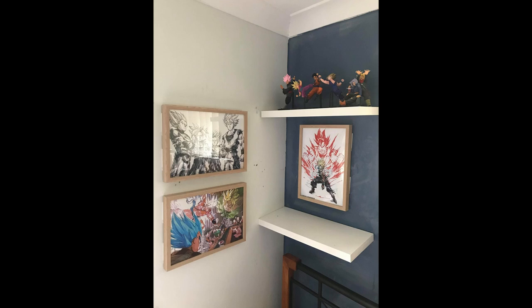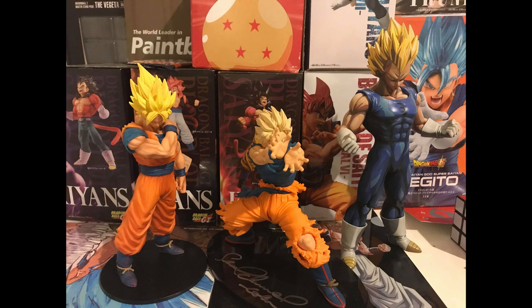The last little section of Thomas's collection — he picked up this artwork at Supernova, I believe he showed us in the video when he was showing off his scores. He's got a nice little display going up in the corner with a few figures, and I think the artwork really makes it. I especially love the bottom left picture with the Super Saiyan Blue Vegeta in the corner — that looks fantastic and really brings the whole corner together.